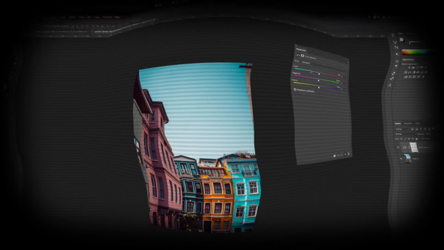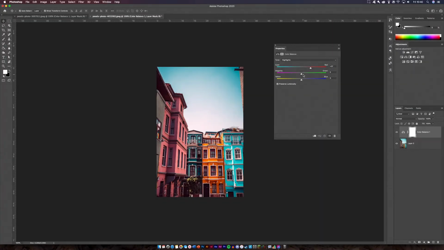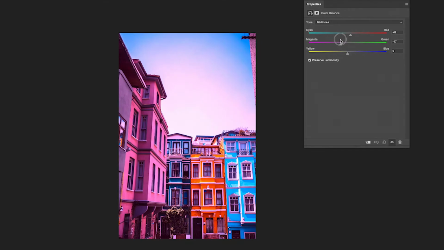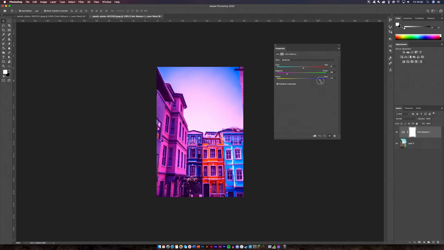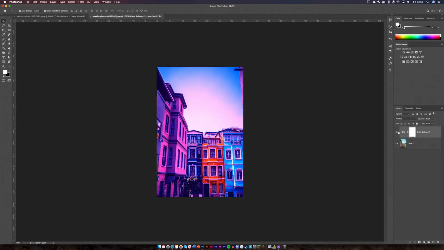So if I go to the highlights now, I can change it a bit more. I can go to a bit more red, a bit more pink maybe, and then a bit more blue, and then you get quite a nice edited photo there. So if I go to midtones now to make the colours come together a bit more, I can increase the green. See, if you do that, it brings it back to like normal, I'd say. So if I increase the pink and then increase the blue, maybe like so, now as you can see, we have definitely changed this image. Now it looks nice, it looks a bit more cyberpunky.